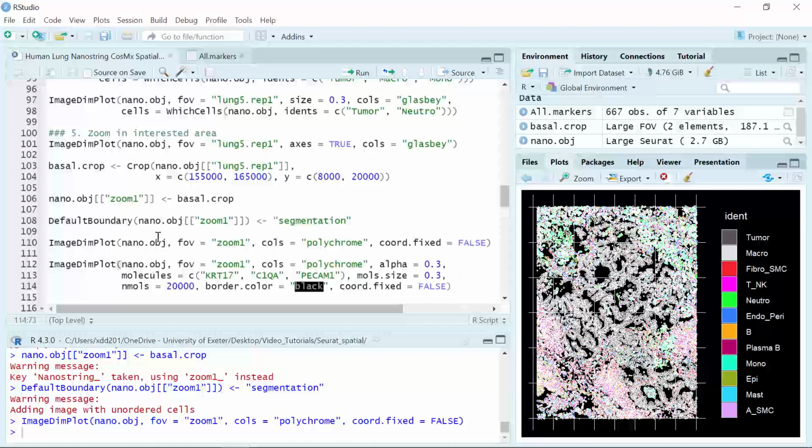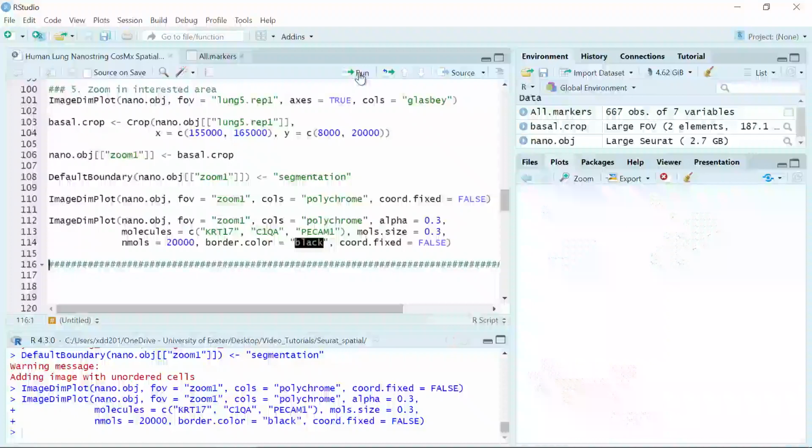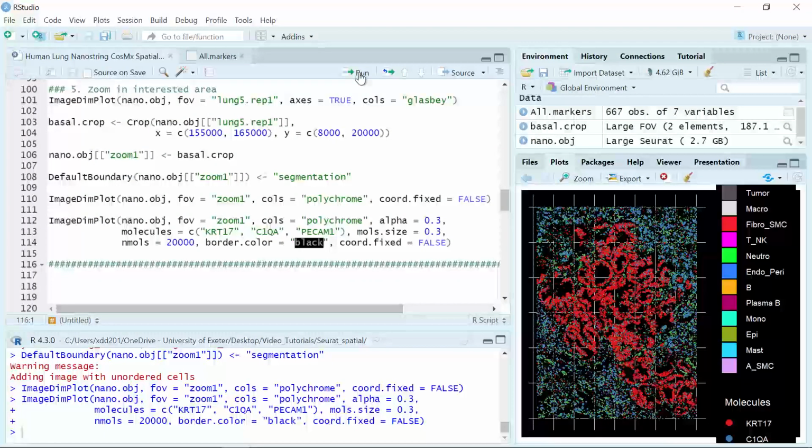So we can run the image dim plot function. So you can see now we generated an image in the area we zoomed in. We still label all the cell types here, and also we can see KRT17 expression in red, C1QA, a marker for macrophages, in blue, and PECAM1 is a marker gene for endothelial cells.